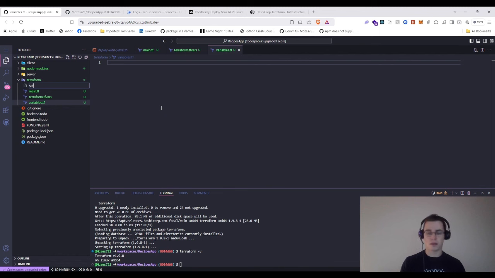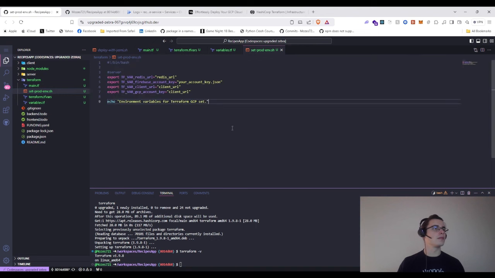Now, in addition, I'm going to add a set-env shell script. So why am I using a shell script? Let me just copy paste it here. As you can see, I have a few variables that are essential, and these are private.